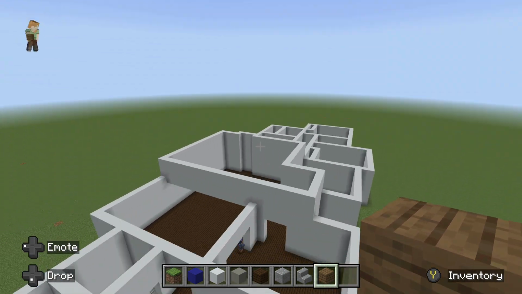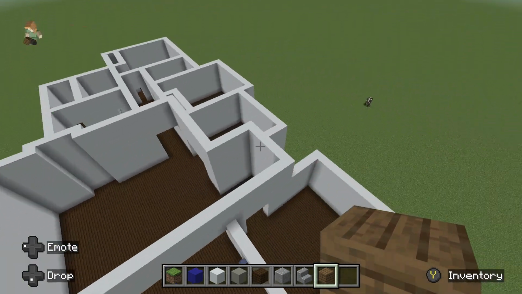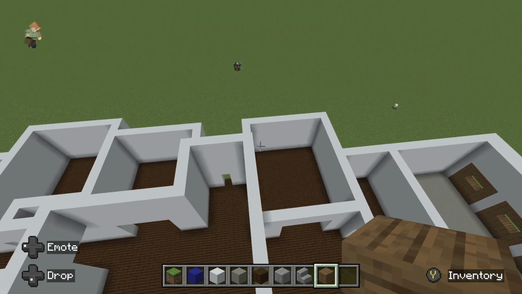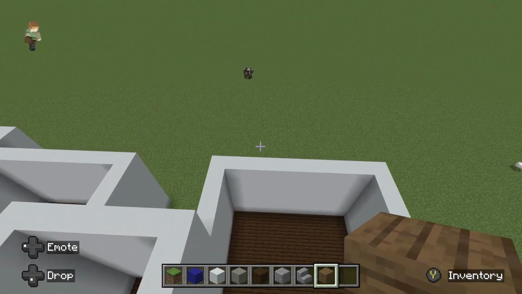So the next step after the garage doors is to start punching in the windows. Now, sometimes I do this after the ceiling just so that I can see the heights compared to the ceiling, but I think a lot of people are going to want to do this beforehand, so I'm doing it in this order instead. So let's start off in the dining room.